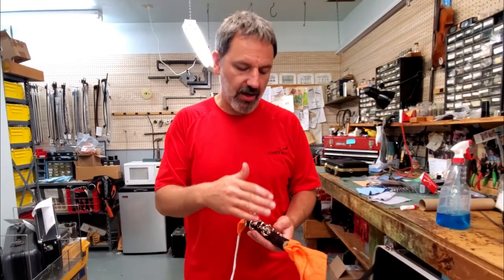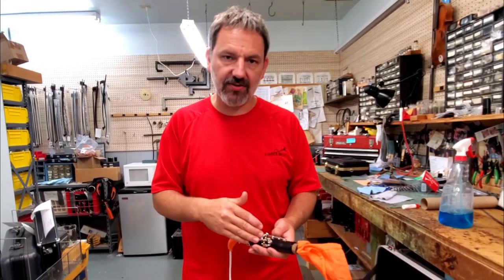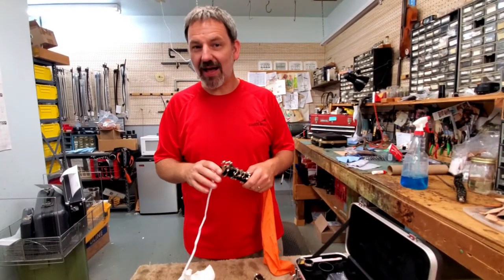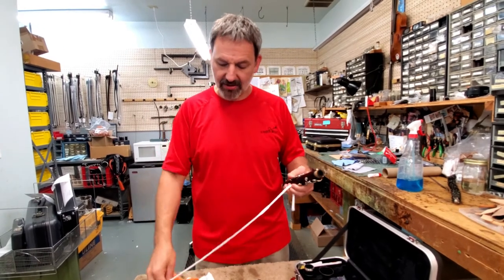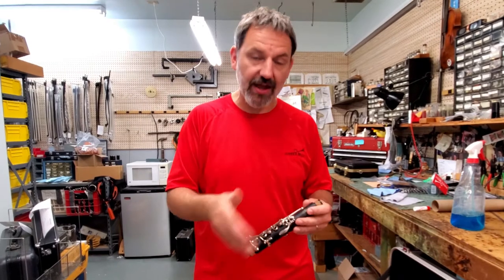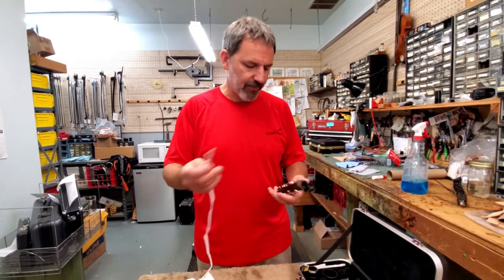Because we can do it in a way where it won't bend the keys, it won't cause damage to the instrument, you won't get it all marred up. You may have to buy a new hanky, but it's a lot better to spend just a few bucks on a hanky than have to replace or get anything repaired on this. Time away from playing your instrument.